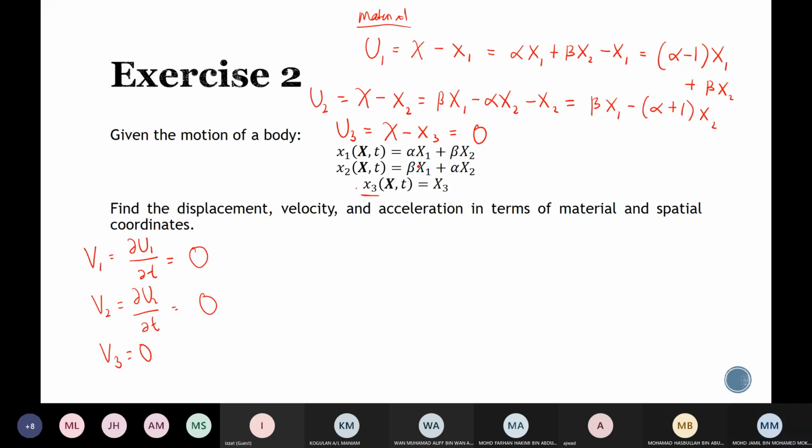Okay. So same with acceleration, acceleration also 0. Okay, this question has something wrong, a T is missing somewhere. But it's okay. Let's say your question has T here. So maybe later you can try by yourself to find the velocity and the acceleration. And then also find the spatial velocity, okay? Just try by yourself later, okay? So you need to use the inverse mapping and substitute into V1, V2, V3, A1, A2, A3 to get the spatial velocity and acceleration.